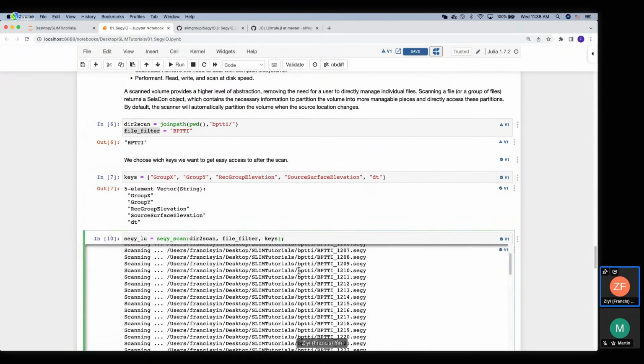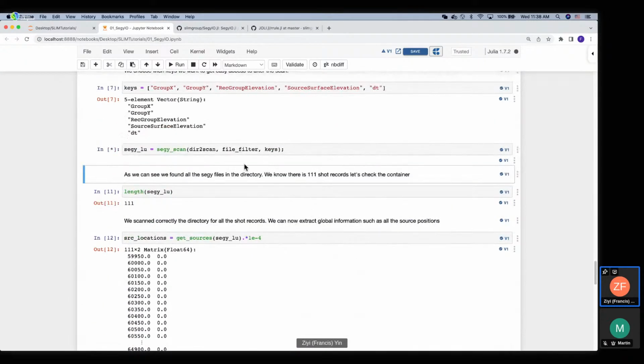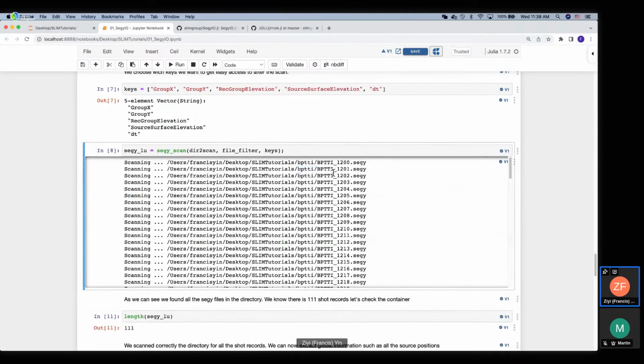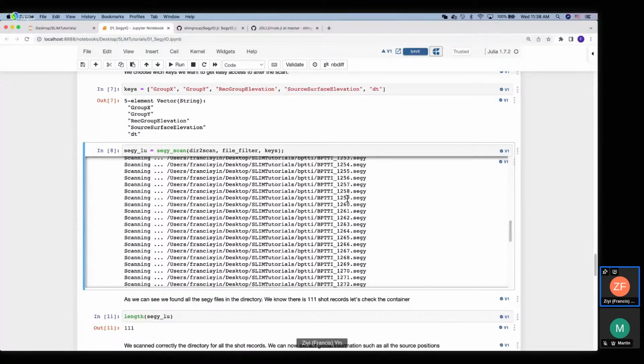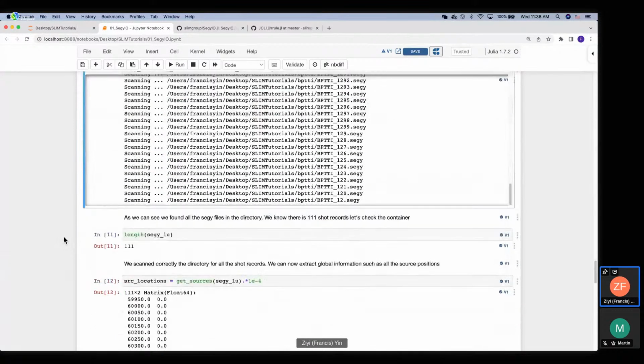And then you can scan the entire directory right here with the file filter of BPTTI and only scan these keys. By running this line, you can scan a lot of files in this folder, BPTTI, with 1200, 1201, a lot of SEG-Y files in this system, and you scan for these keys with the filter of BPTTI.